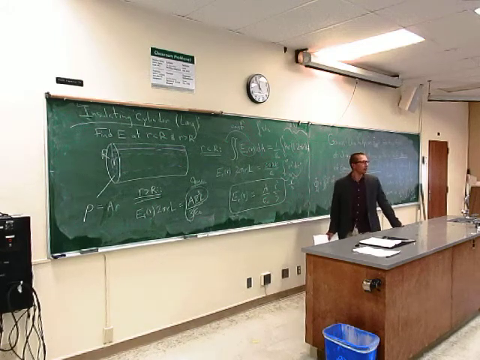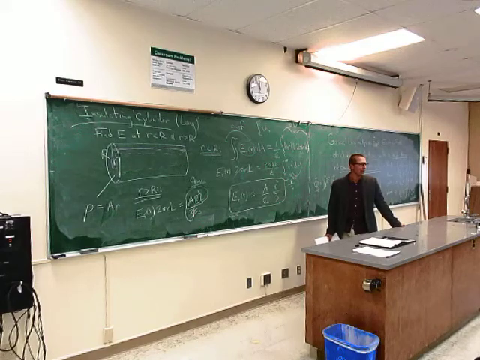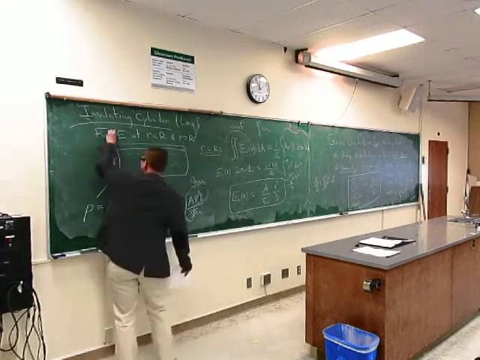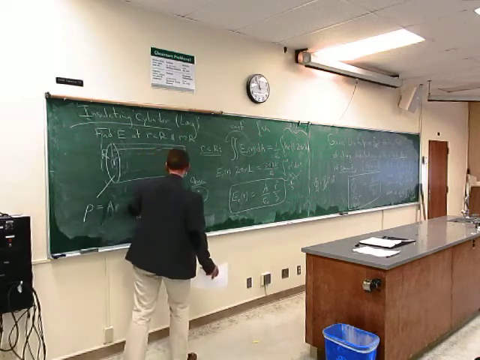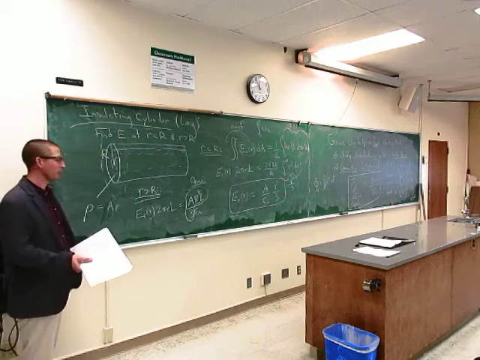Okay, now the only other region to actually look at is when we're outside the cylinder. If I want to know what the electric field is outside, I would have to create a Gaussian cylinder which is bigger than the radius of the cylinder. And everything would go through similar to before.